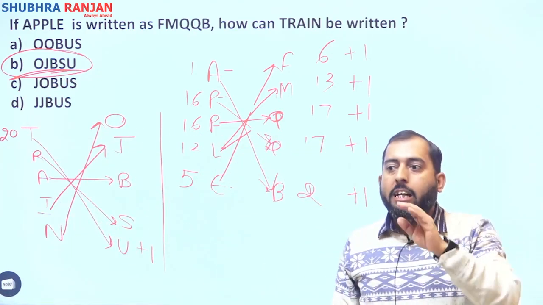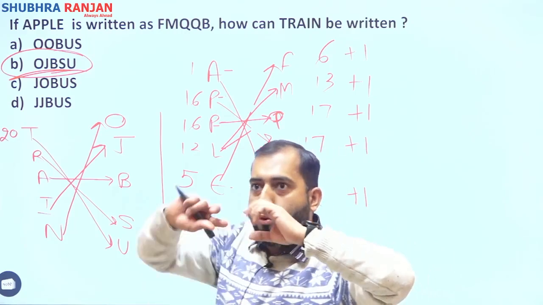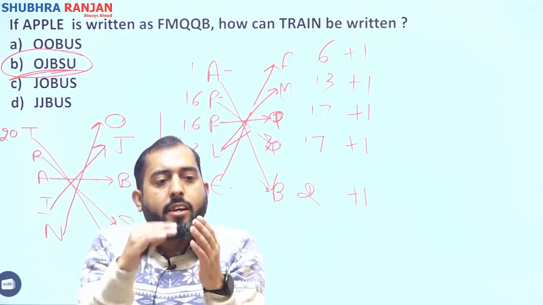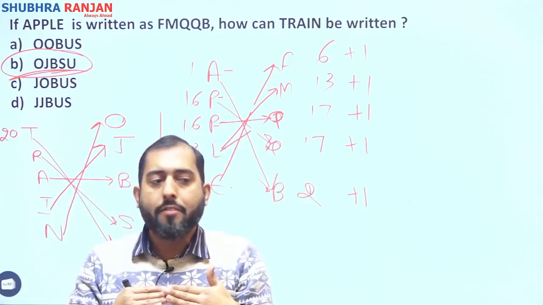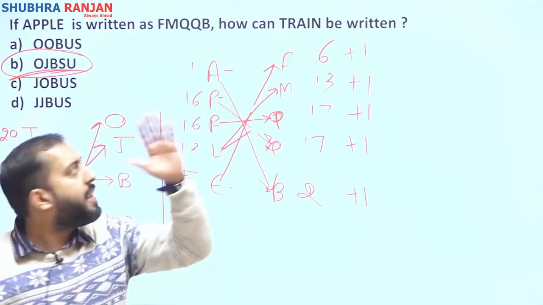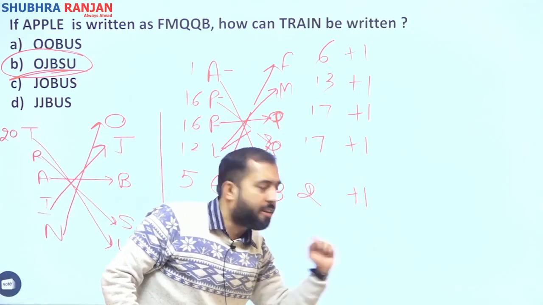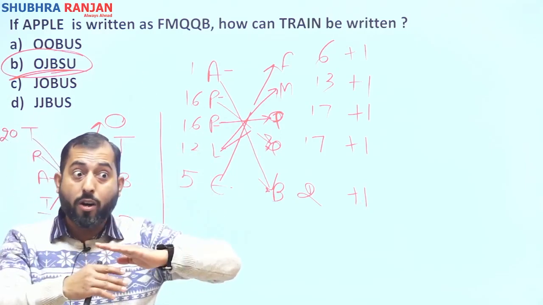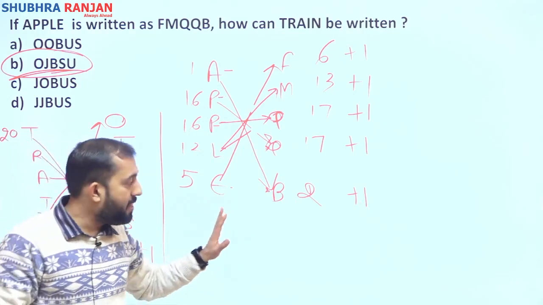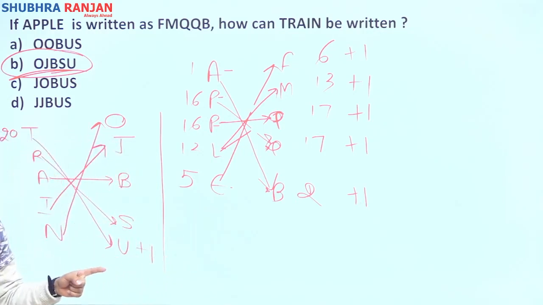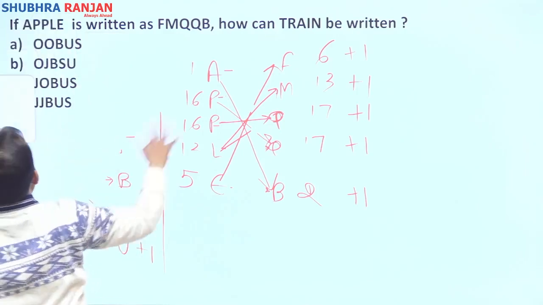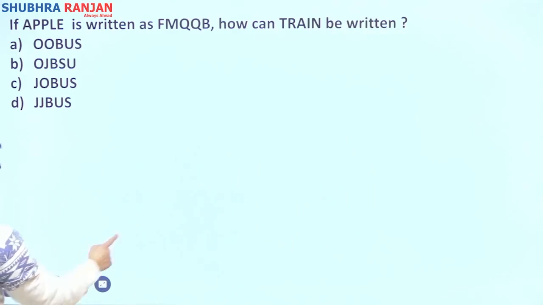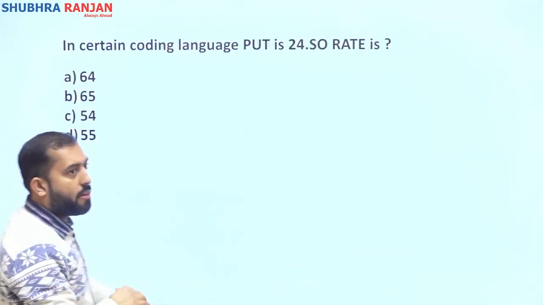Right? In the first type, I told you only two letters can get interchanged. Then the whole word can get inverted. And then it might be possible that the upper half and lower half have been interchanged. The same situation can be here also, but along with this pattern: one to one, diagonally, upper half and lower half. It might be possible. Is this clear to everyone? Can I erase it? Everyone? Okay. Try this one now.